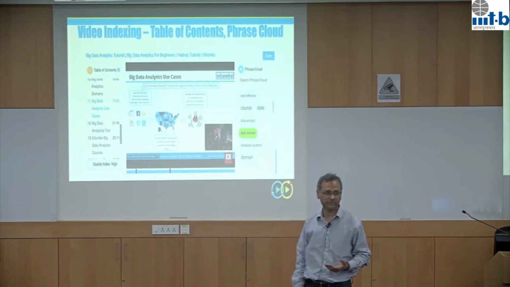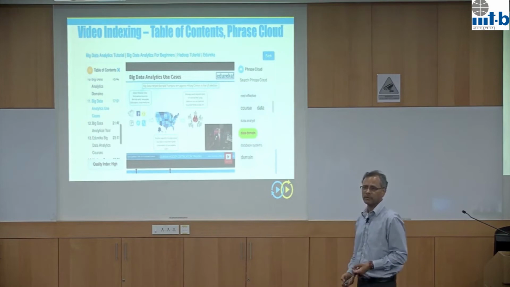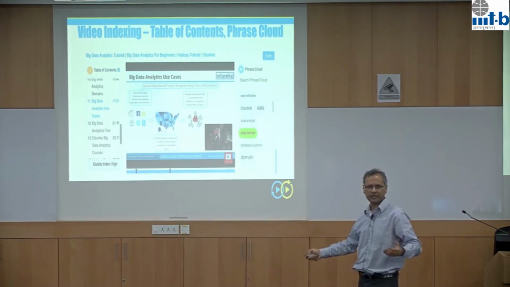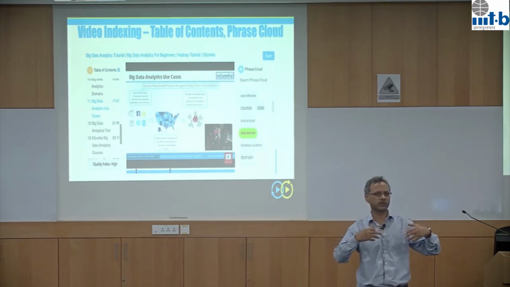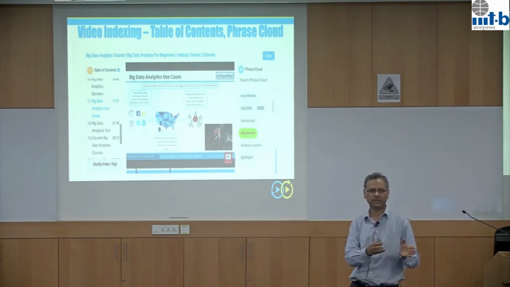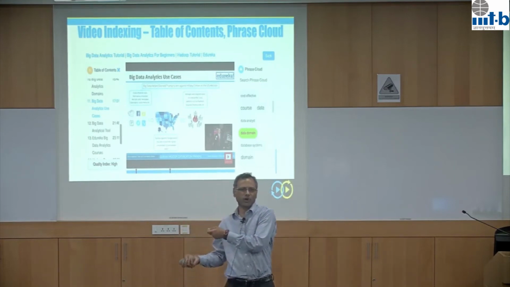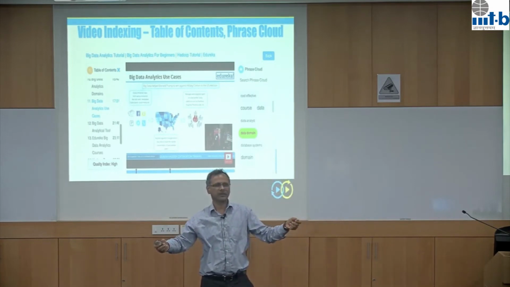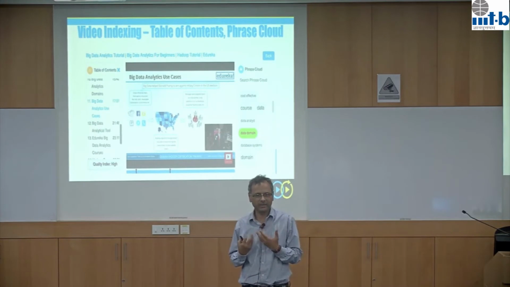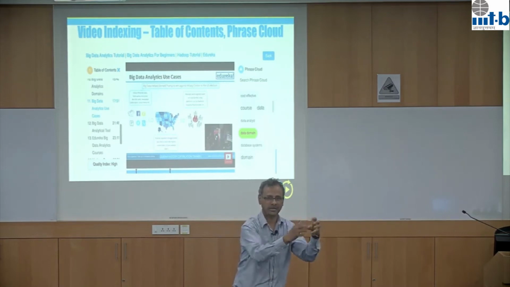And having this table of content and phrase cloud will help make it more engaging. Let's say you have a 1 hour video: the learner can quickly identify those places which they are interested in and just watch those portions. This becomes especially important when you're going over the same video the second or third time. Think about our classroom sessions: if they are getting recorded and we make those videos available to the students later on, students are not going to want to watch the entire lecture all over again. What if, on the other hand, we give them a table of content and a phrase cloud? They would then be very open and enthusiastic about simply going and watching the specific topics that they want to go over again.